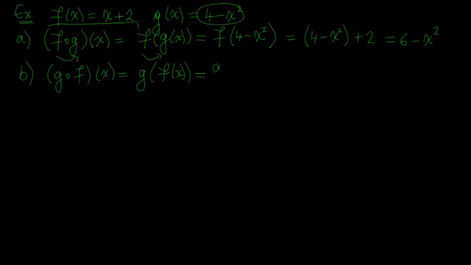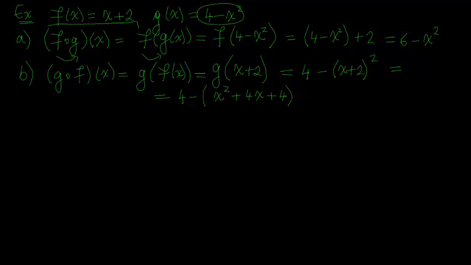So now, what is f of x? f of x is x plus 2. So now I have to evaluate g at x plus 2. What would be g of 5? That would be 4 minus 5 squared. So wherever I see the x, I'm going to replace it by the parentheses x plus 2. So this is 4 minus x plus 2 squared. Trying to simplify this, I'm going to get 4 minus, let's first square, so I have the a plus b squared formula, which gives me a squared plus 2ab, so 4x, plus b squared, so that's 2 squared, which is 4.